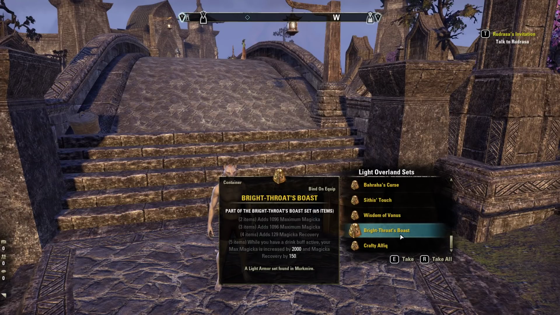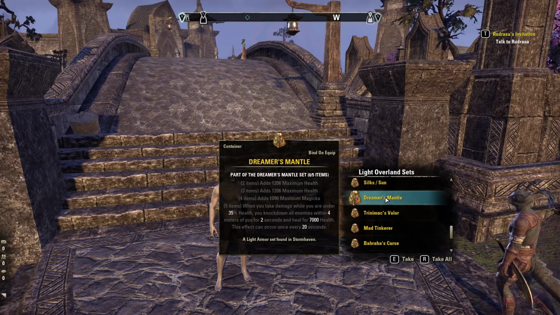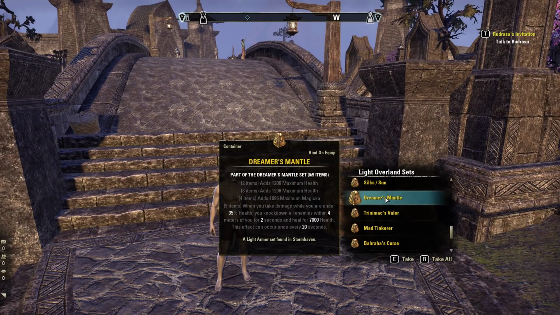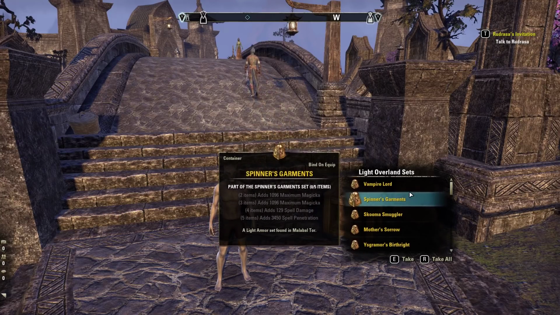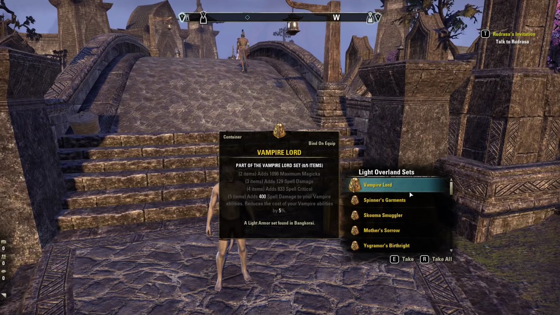So this is why I usually don't worry about getting sets until I hit CP 160. I just use training all the way through to that. And then I'll use mixed match pieces along with training to help me get through the content more effectively. That's it. Because that's what you're pretty much going to have to do.